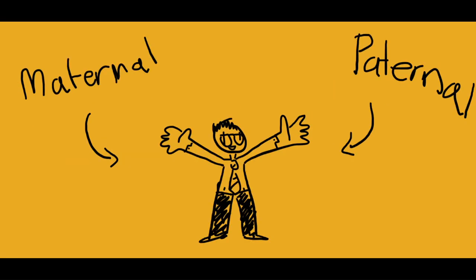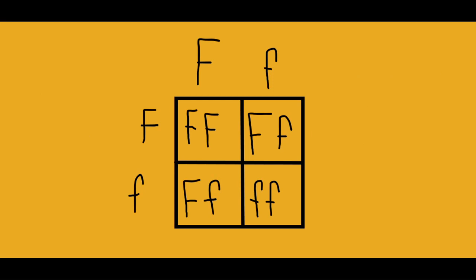Let me explain. For autosomal chromosome pairs, the paternal and maternal chromosomes are equal, so it doesn't differ whether you inherit the trait from your mother or your father. Here's an example of a Punnett square showing the inheritance for cystic fibrosis, a recessive genetic trait that affects the movement of salt and water in and out of cells. We'll take lowercase f to represent the mutated gene and a capital F to represent the healthy gene. So here, each parent has one copy of the mutated gene and one copy of the healthy gene, making them heterozygous. They each pass down a random gene.